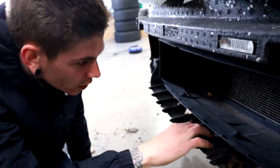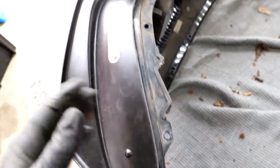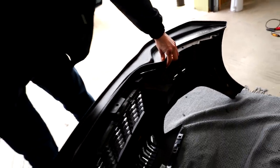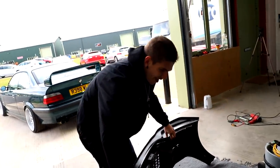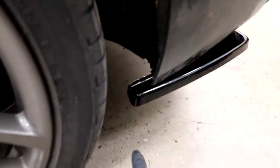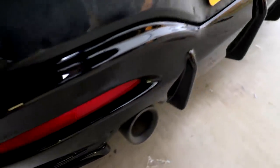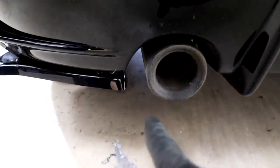Any squiggles? So that's the line of the car. And look how well that fits. I'm impressed. Definitely better than those back spats. Will you show the back spats on the camera? If anyone's got rear spats the same as us, go to the show, tell us what to do. Look at that overhang, and you can't go any further this way, because it would poke into the exhaust.